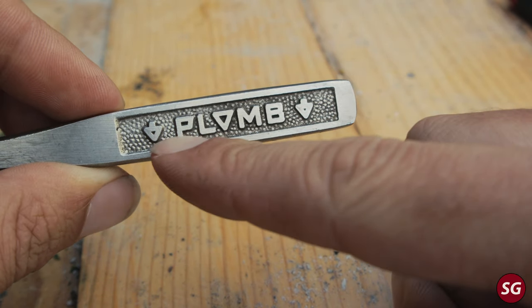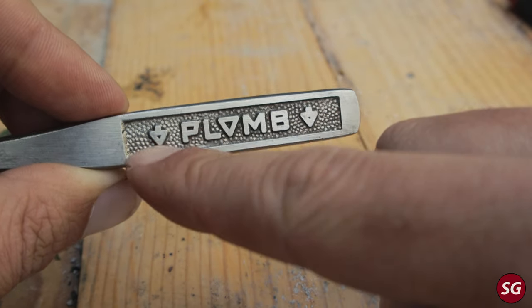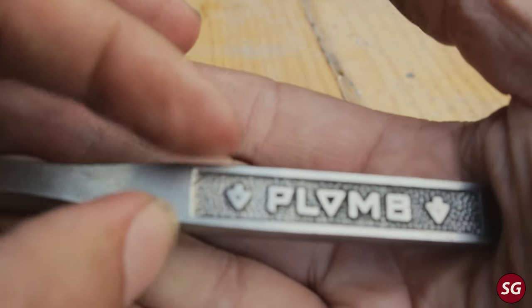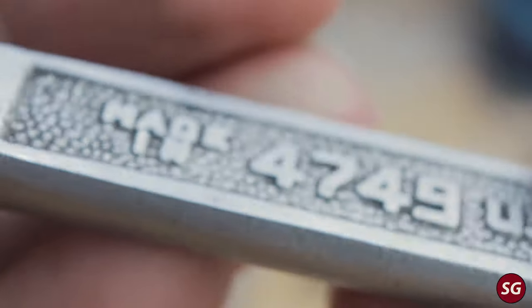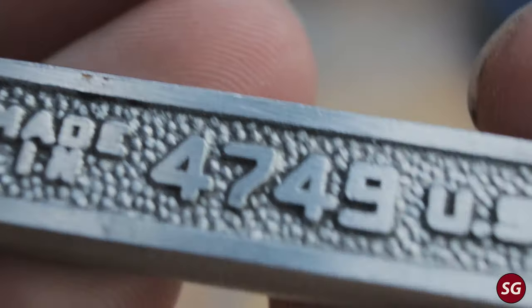So this one here has the two plumb bobs, which is a play on the name Plomb, right? The plumb bobs over here, and the pebble handle, which is really the most interesting part of this ratchet. I don't know if you guys can see that. Let me see if I can get the camera to focus. But if you zoom in, you can really see this really cool texture, what they call the pebble handle.